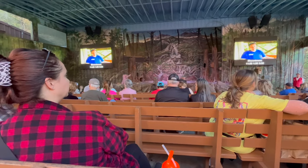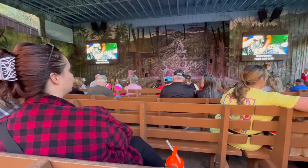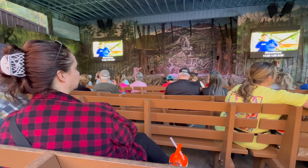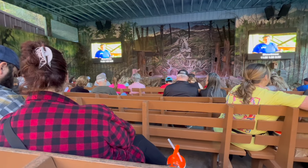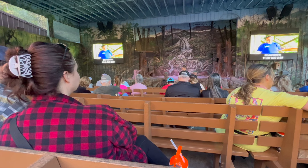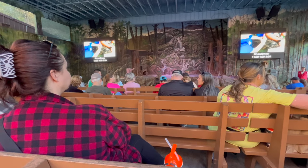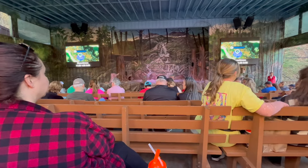Sitting in here getting ready for the Wings of America show at the Dollywood Wings of America Theater. This is a show that showcases different birds. Most of them are being rehabbed here at Dollywood by the trainers. If you didn't know, Dollywood has the largest amount of non-releasable bald eagles in the world. They are a sanctuary for the American bald eagles, and they are taken care of by the American Eagle Foundation here at Dollywood. Kind of a neat little thing. So we're going to get ready to see what these birds have to offer us here. I know it's an educational show, an entertaining show. Yeah, we'll see what they got going on.